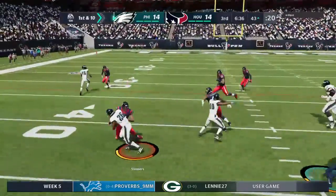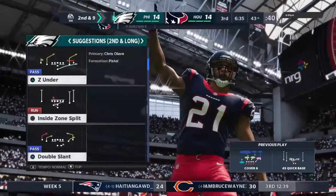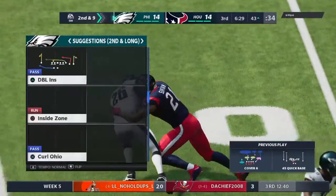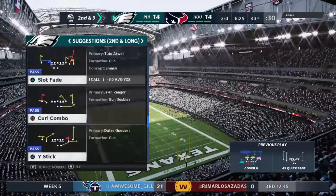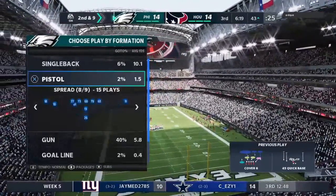Shotgun snap, and then the give to Sanders. And he's going to get stopped up quickly. Give him a yard down to the 43. Sometimes with the running game, you've just got to stick with it. Look, it's the 3rd quarter, no time to panic. But that also doesn't mean you just do it the same way you've been doing it the entire ball game. Maybe change up some blocking assignments or run a few different plays, but stay with the overall essence of the running game.